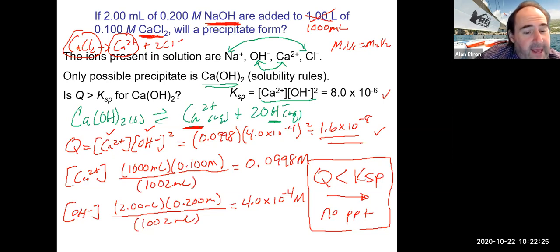And at some point, even if you may not visualize it, every time you add a reagent, most reagents are solutions. Most solutions have water in them. So every time you add a few drops of this or a few drops of that, although you are adding the reagent you intend to, you're also diluting your solution because you're adding more volume. And in certain cases, especially in something like qualitative analysis where you're selectively precipitating things out, if you're not really careful, you may dilute your solution so much that even though you're supposed to see a solid form, you actually don't see it form.